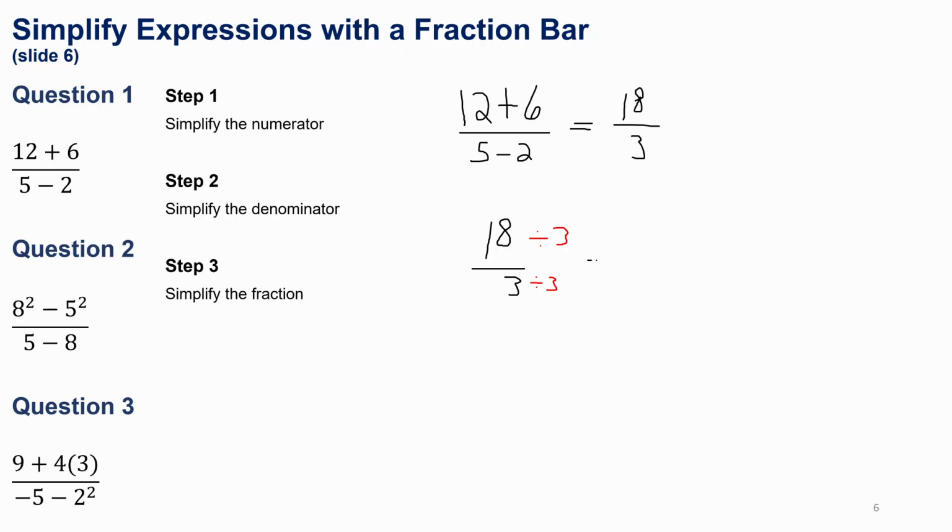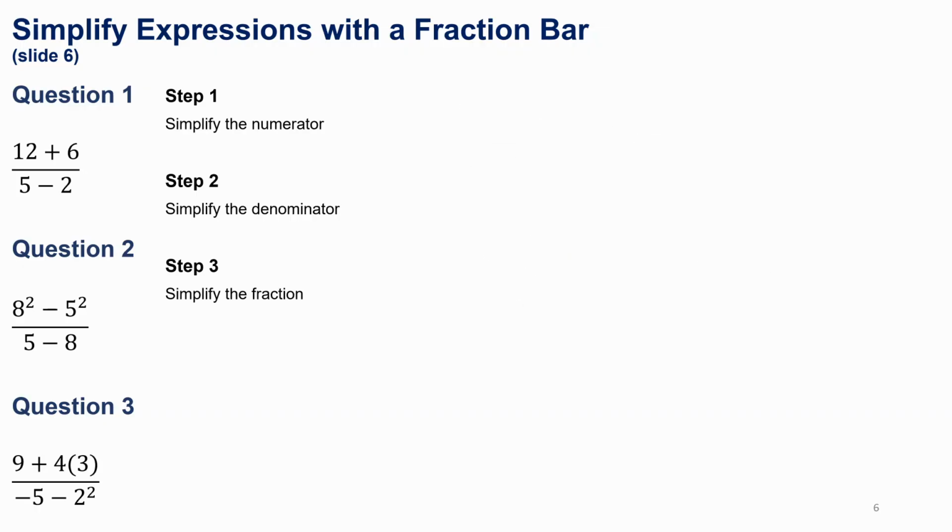And what you get in terms of an equivalent fraction is really 6 over 1, which just divides down to 6. Now, you could recognize again that this is just a whole number 18 divided by another whole number 3, essentially. So 6 is your result.